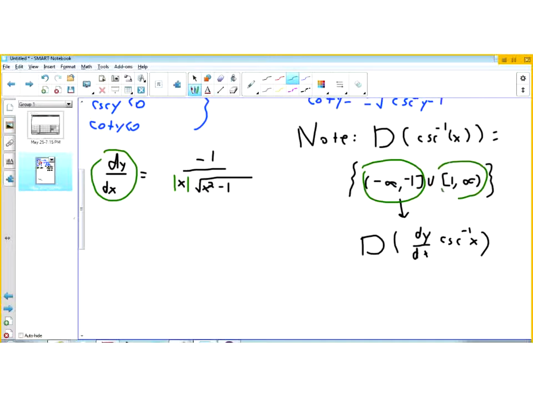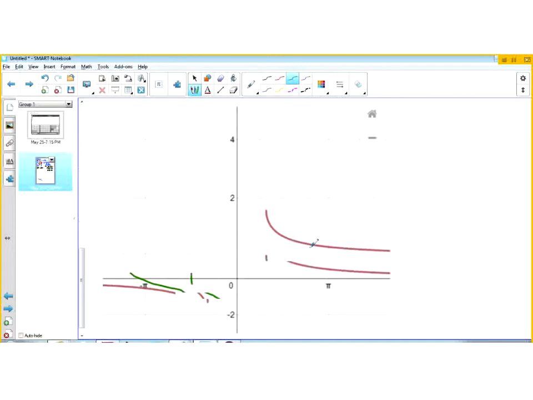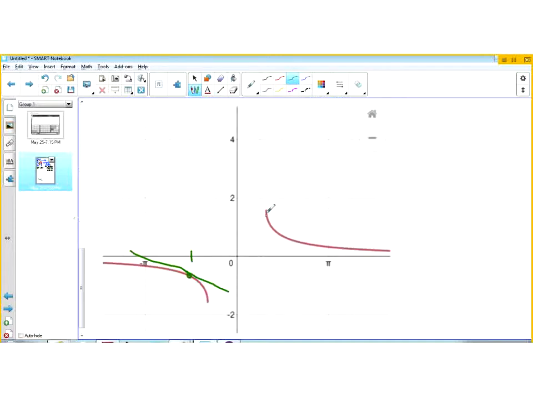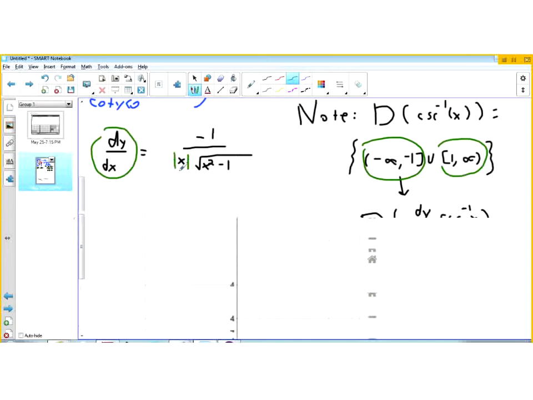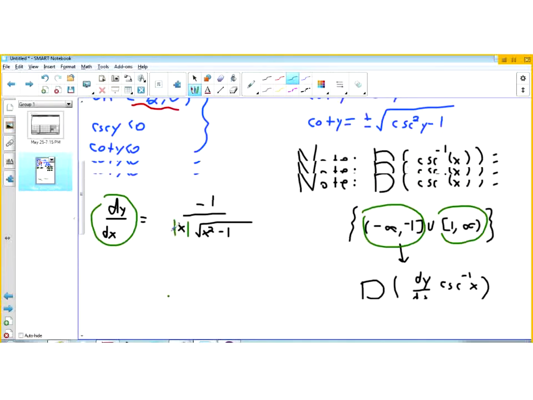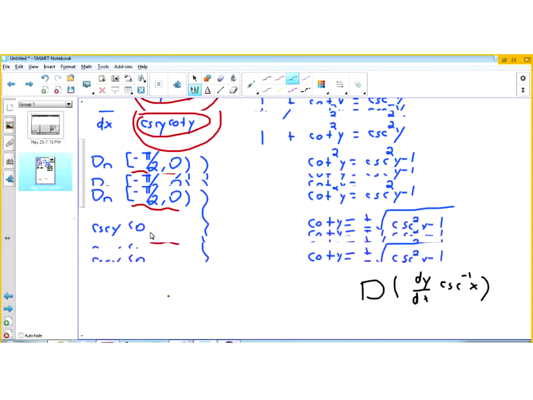Okay, so for positive numbers, the absolute value of a positive number is just the number itself, so we can just leave the absolute value in. And if you note the graph again, if you're on this side for x greater than 1, you'll see the tangent lines all have negative slopes. So that's why we have to introduce the absolute value bars here.